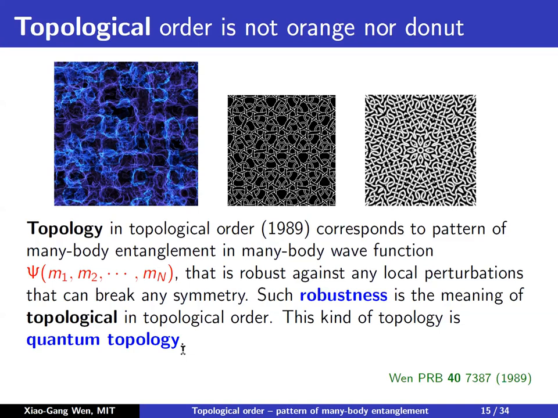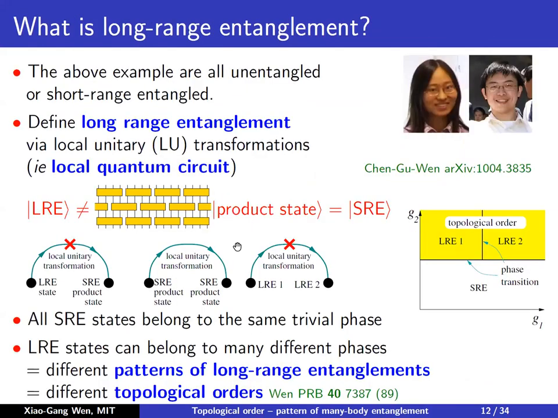For states with short range correlation, this finite depth circuit really gave us topological order. The topological order we call has an energy gap, but the energy gap means short range correlation for any operator. All the correlations are short range. It's kind of trivial, but even these trivial states are not product states. This is surprising. Usually we say something trivial is just a product state, all spin up. However, there are certain special trivial states with short range correlation on everything, but even that is still not the same as a product state. So there's still some hidden long range things.